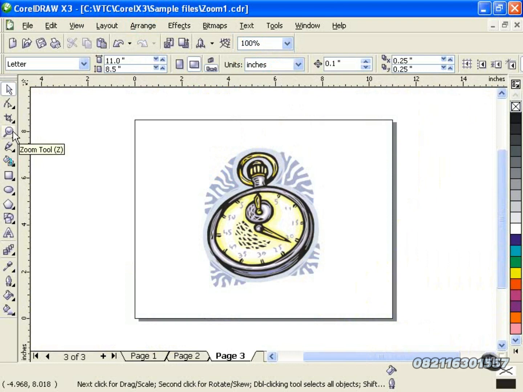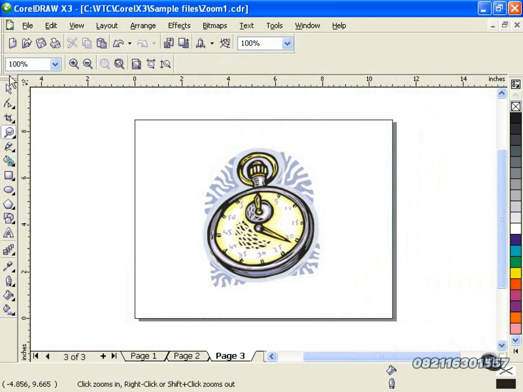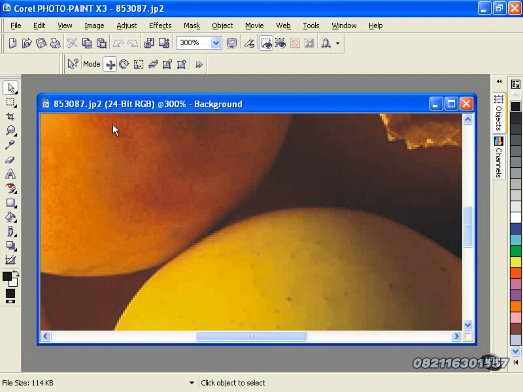Now we'll look at the other options using the zoom tool. In Corel, you have two options when you choose the zoom tool. We'll just look at the zoom tool itself at the moment. And notice up in the property bar that our icons have changed. Over on the left, we have the zoom levels, and those are exactly the same as the ones we have in the standard toolbar.